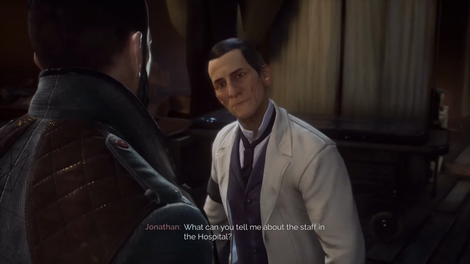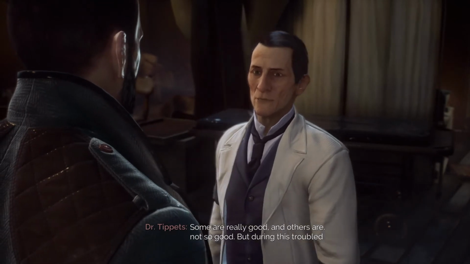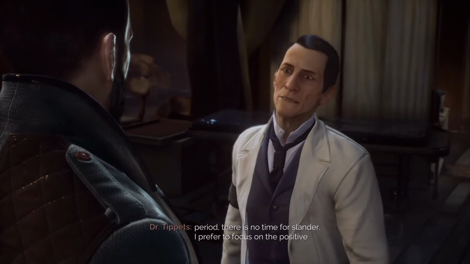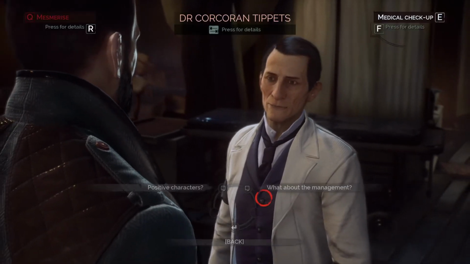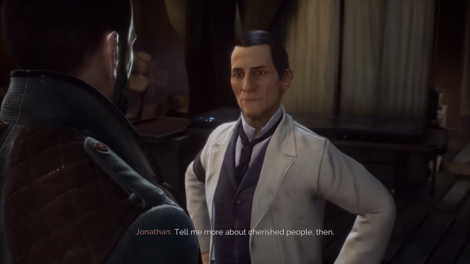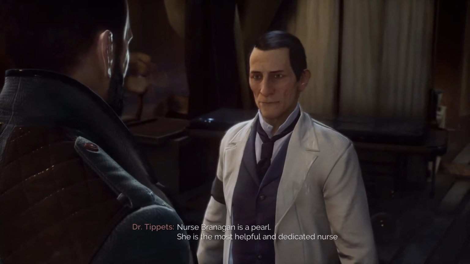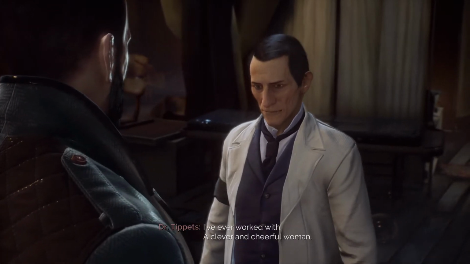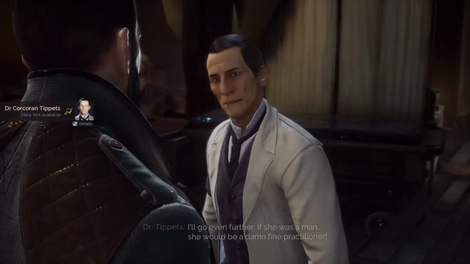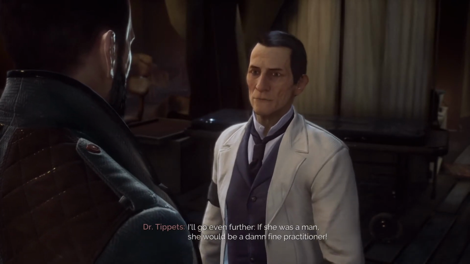What can you tell me about the staff in the hospital? Some are really good, and others are not so good. But during this troubled period, there is no time for slander. I prefer to focus on the positive character traits. Tell me more about cherished people, then. Nurse Branagan is a pearl. She is the most helpful and dedicated nurse I've ever worked with. A clever and cheerful woman. You really seem to admire her skills. I'll go even further. If she was a man, she would be a damn fine practitioner.